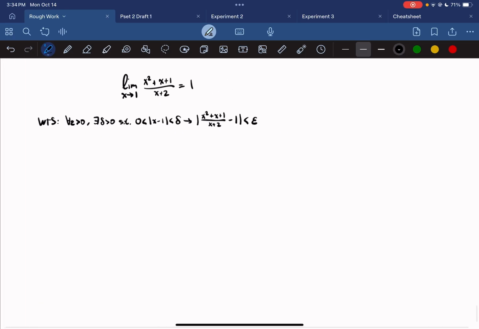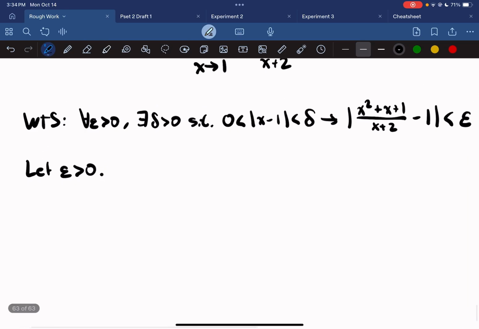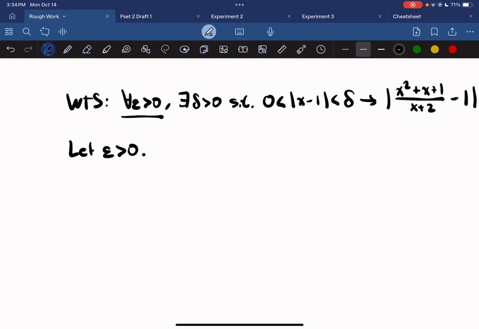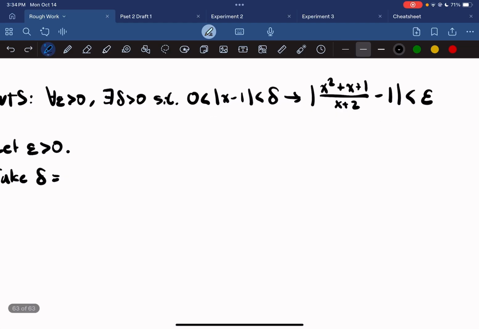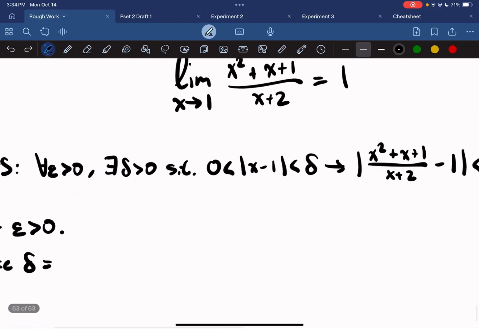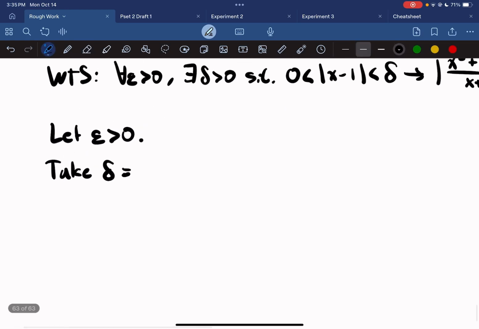Okay, now let's start off with the structure of our proof. Of course, we want to start by fixing epsilon as any arbitrary number greater than 0. This takes care of this. Now we want to take an epsilon, which we do not know yet, and then we want to prove this condition. So we start off with saying, and there's a hidden quantifier here where it means for every x in the reals. So we have to make sure that we specify and define x, or else you will be docked marks.